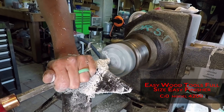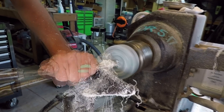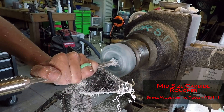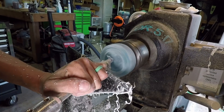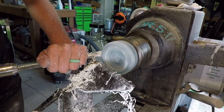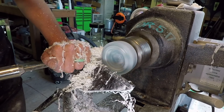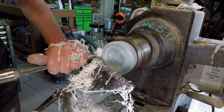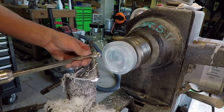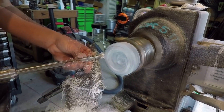Here I'm working on the lid, and the tricky part is getting it to fit without it being too loose. This one I had to go back and forth a lot — I kind of made the lid a little looser than what I like, so it moves around there a little bit. The lid comes off — you don't want people struggling to get their stuff out of it, but you also don't want it to just fall off. That comes with practice. I don't do pots or these little jewelry boxes a whole ton, so I'm kind of out of practice with them.